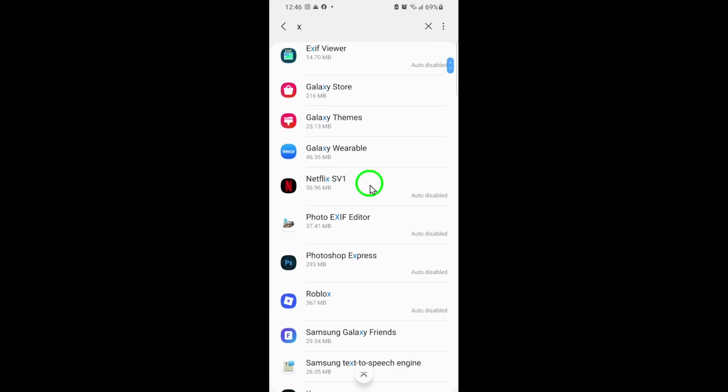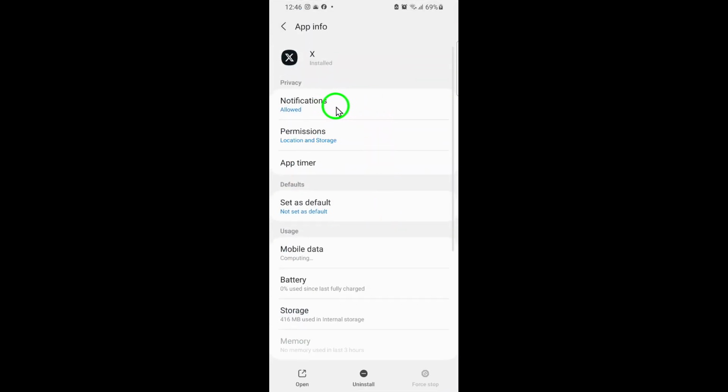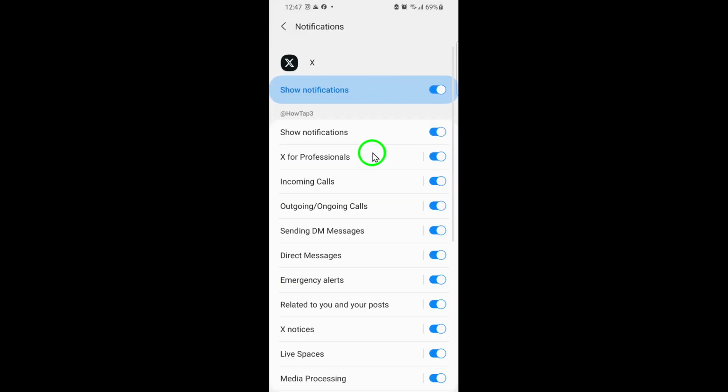Next, you'll want to tap on Notifications. This is where all of the alert and display options for the app are located. You'll see multiple categories available, and this is where the customization begins. Now tap on Notification Categories. This area breaks down different types of notifications the app sends you, so you can fine-tune which ones are allowed and which ones are hidden.